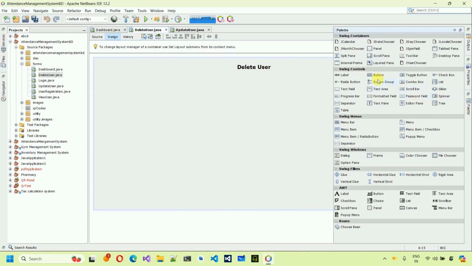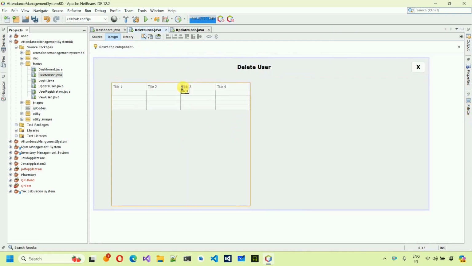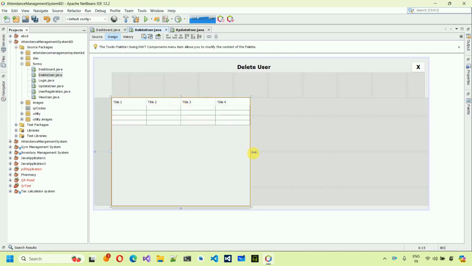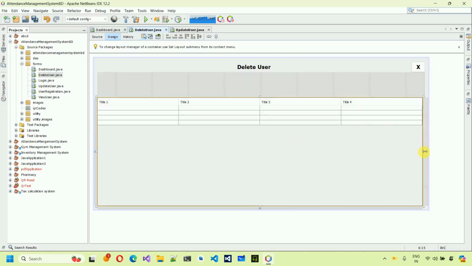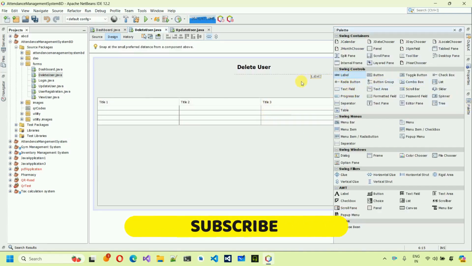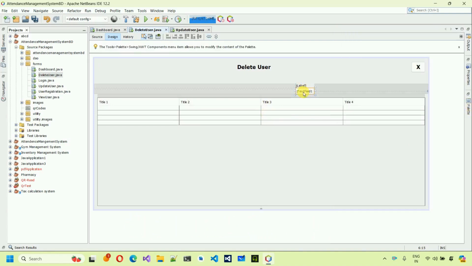After this, I'm going to need one table and also the search box. So let me quickly click on this and search for JTable. This is the table we have. Drag and drop it over here. Make it a little bit smaller like this one. Stretch it till the end as per your requirement. After this, I need one label and one text field. Drag and drop it. That is for search. So let me quickly move this one a little bit upside, this one on the right end, and I will make it larger.